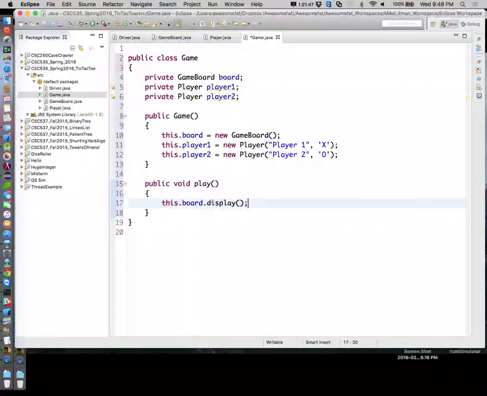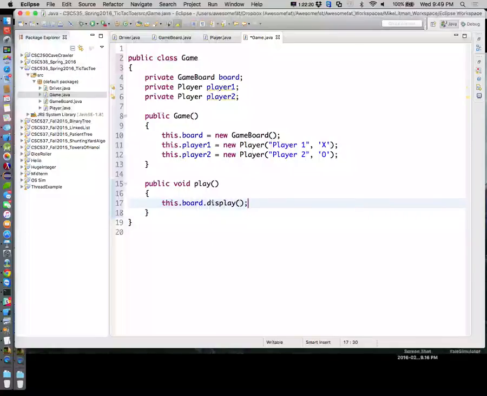Player 1 gets to keep going until he makes a legal move. The good thing is our board tells us whether the move we just made is a legal move or not. Okay? And then we check to see if there was a winner. Right now we're not checking for winners. So let's just let moves go for right now, and we'll just let them keep going until they fill the board. Okay? So we're going to go ahead and display the board. Do we have to do that at least once? Yeah, probably got to display the board at least once, right?